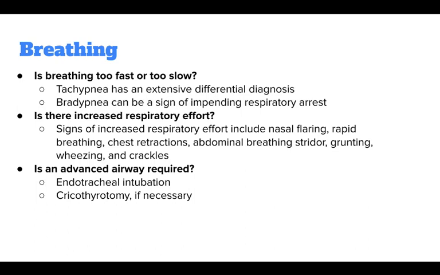If the child or infant is not breathing effectively, it is a life-threatening event and should be treated as a respiratory arrest. However, abnormal yet marginally effective breathing can be assessed and managed. For breathing, ask yourself, is breathing too fast or too slow? Tachypnea has an extensive differential diagnosis. Bradypnea can be a sign of impending respiratory arrest. Is there increased respiratory effort? Signs of increased respiratory effort include nasal flaring, rapid breathing, chest retractions, abdominal breathing, stridor, grunting, wheezing, and crackles.